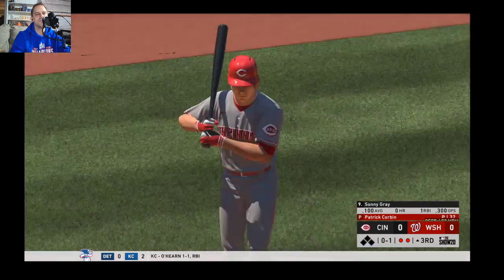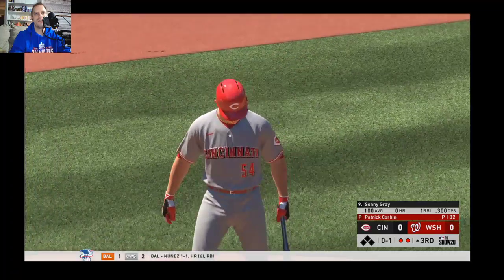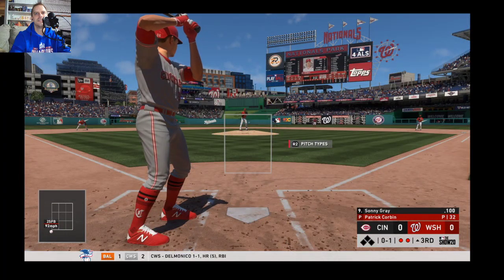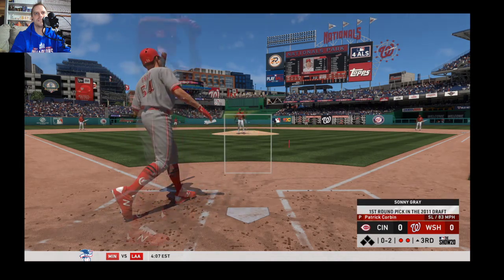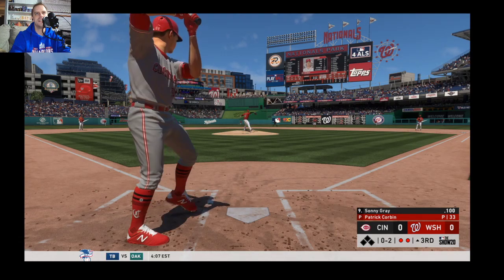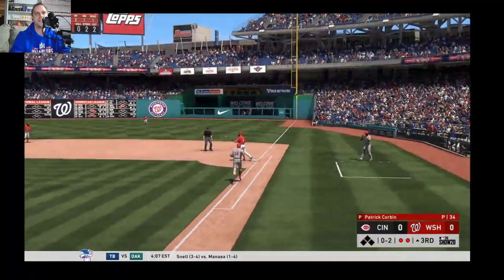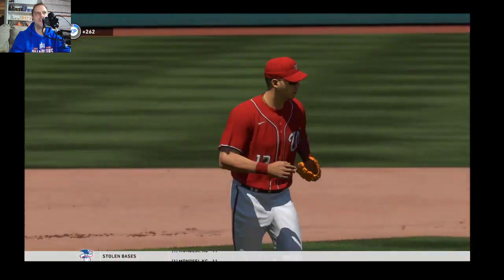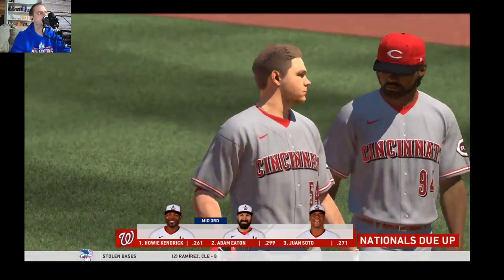So Sonny Gray. It's a strike, apparently. So tough call there on Gray. But I won't complain too much if Gray gets those same calls. So Gray's in the hole, no balls and 1 strike. Swing and a miss. No balls, 2 strikes. Having trouble timing things up tonight. That one's on the ground. Gloved by Cabrera. Throws over to Thames. And a quick 1-2-3 inning for the Reds here in the top of the 3rd. So we're moving right along in this one. We move to the bottom half of the 3rd. Still no score. Nationals coming up.